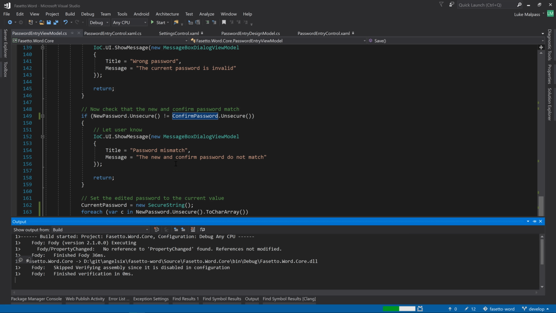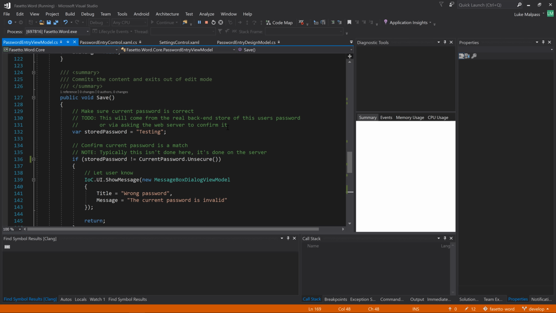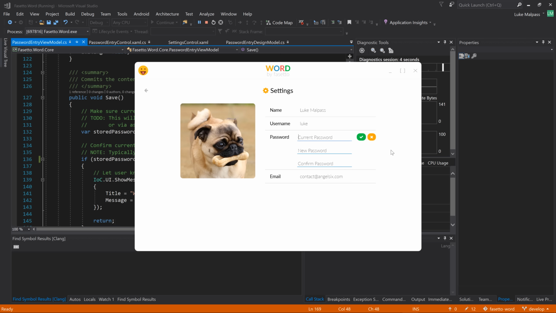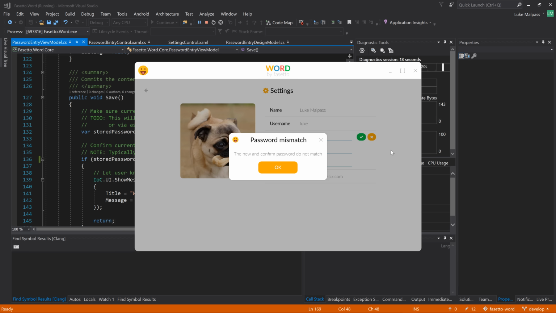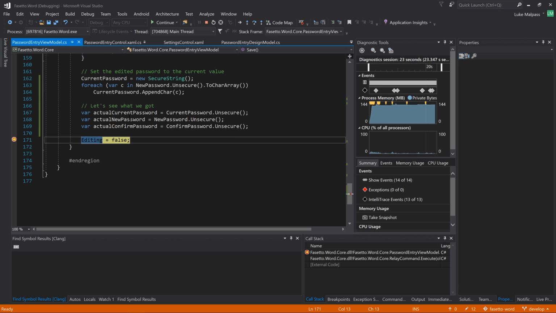So let's run this, and the first hint that it works is that if we type testing, it should pass that validation. So we type testin without the G. It should moan, which it does. We put G and then put A, B, C, D, E, F and enter. It shouldn't say it's not testing. It should say that these others don't match, which it now does. The new one and confirmed don't match. So A, B, C, A, B, C. We get through. So now the current password should be testing, which is not.